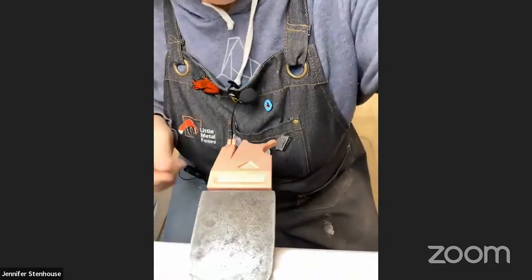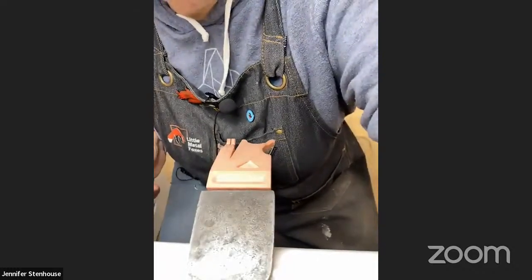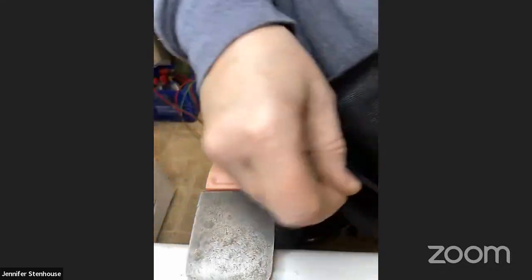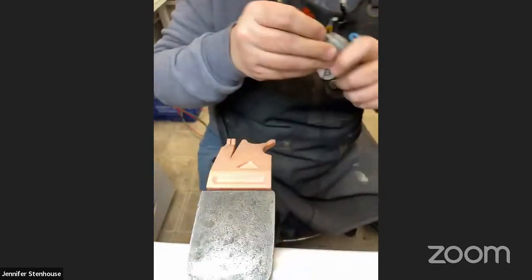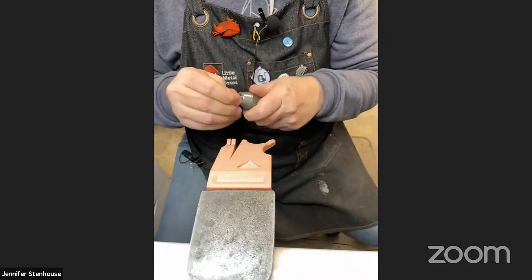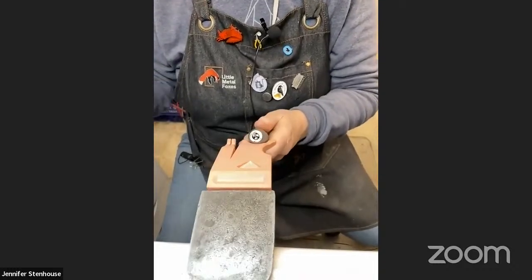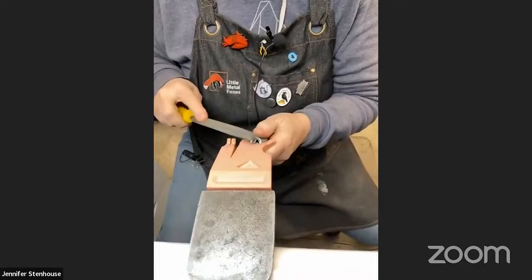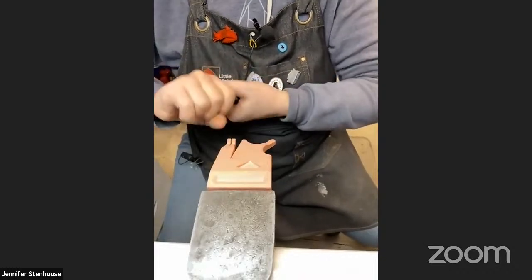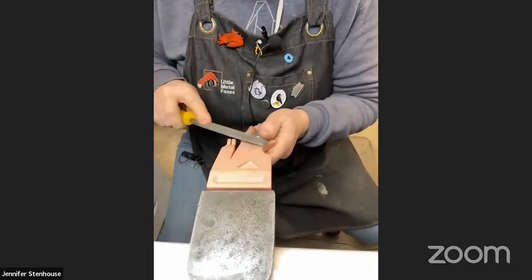It's less of an issue, I think, if you're filing on something that moves a little bit. Right. But for me, and again, as you were saying, he's more of a stone setter, and so he's created a bench pin that is ideal for that. Yeah. So if I'm working with something, I'm going to use this one because I know you've got your ring clamp, but I've got a different round one. So this is a 3-jaw chuck, not to be confused with a 2-buck chuck. Okay, so this is really interesting. I twisted it around and it isn't flexing as much in one direction as it is in the other. It's a nice filing pin. Interestingly enough, the flat side for me is more sturdy than the angled side.